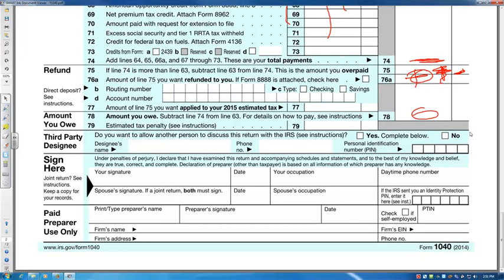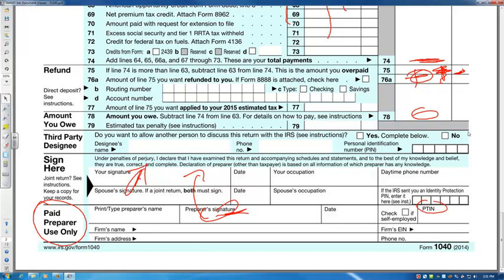Another important section to the tax return, and something that you're going to have to keep in mind, is this paid preparer. If you are paid to prepare someone's income taxes, you must sign. You have to sign it, or the IRS has very stiff penalties for you. They want you to represent that you are the one who prepared this person's tax return. They still have the ultimate responsibility, but they want to know who prepared the tax return.